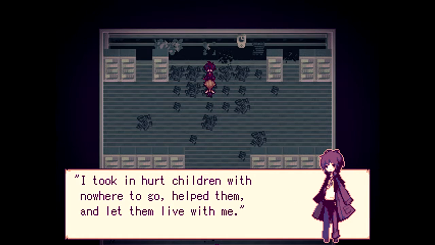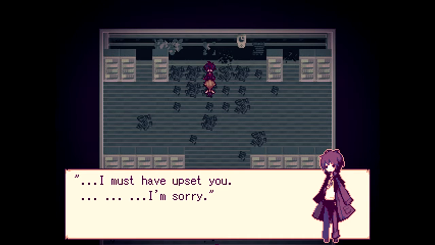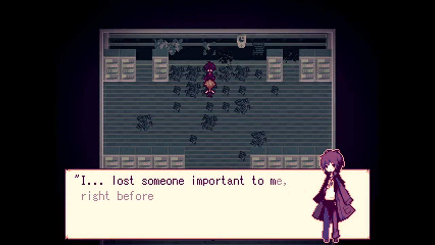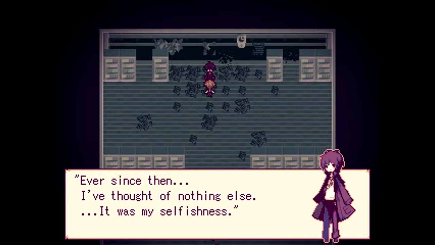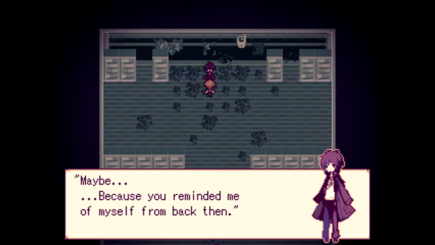Have you noticed? I took in hurt children with nowhere to go, helped them, and let them live with me. But secretly I observed and studied them as children who might acquire the sickness. I must have upset you. I'm sorry. I want to destroy this world and these dreams, whatever it takes. I lost someone important to me, right before my eyes in this world. Ever since then I've thought of nothing else. It was my selfishness. So when you arrived, I was very surprised. Maybe because you reminded me of myself from back then.